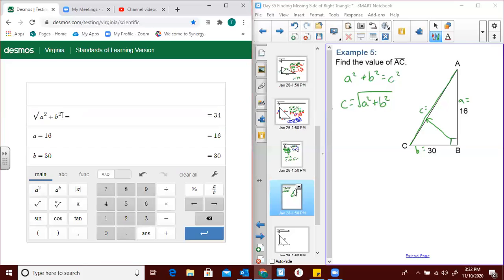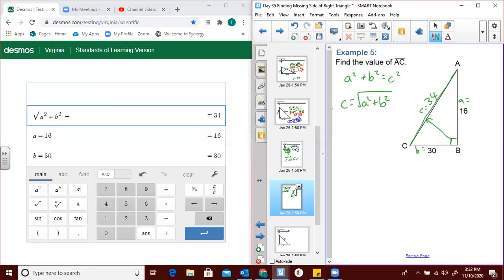Right? A couple of things I want to point out here. I made a mistake. I didn't put my square root symbol in. So when I didn't do that, not only did we get a number that's not the largest out of the three for C, it's also really, really ugly. But when I square that B, you'll see that I get 34. And that's saying that C is equal to 34.